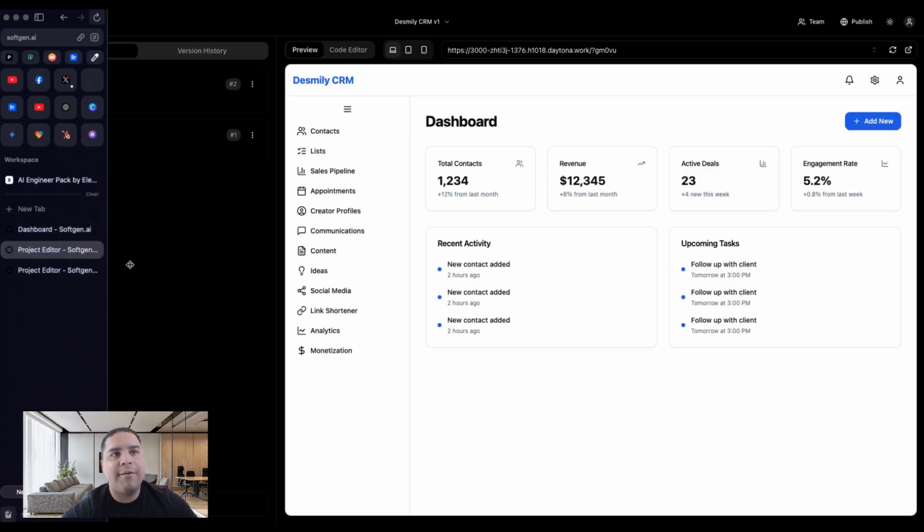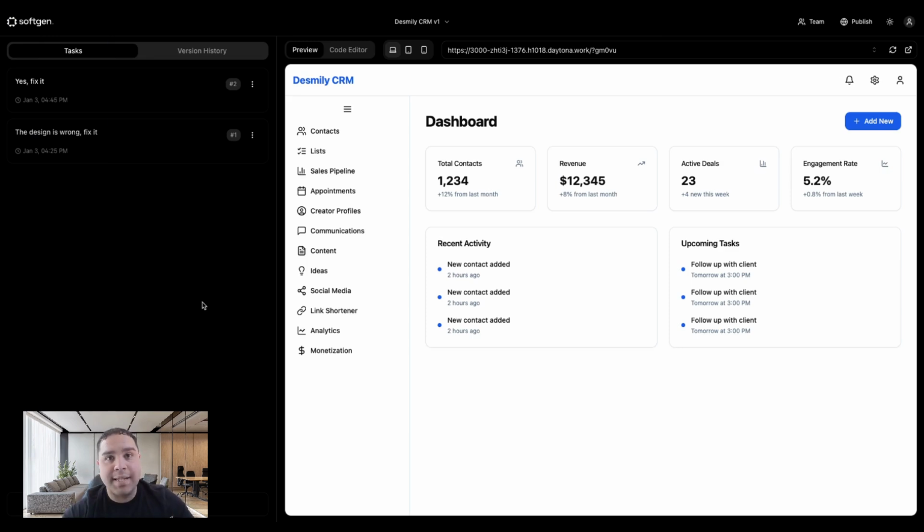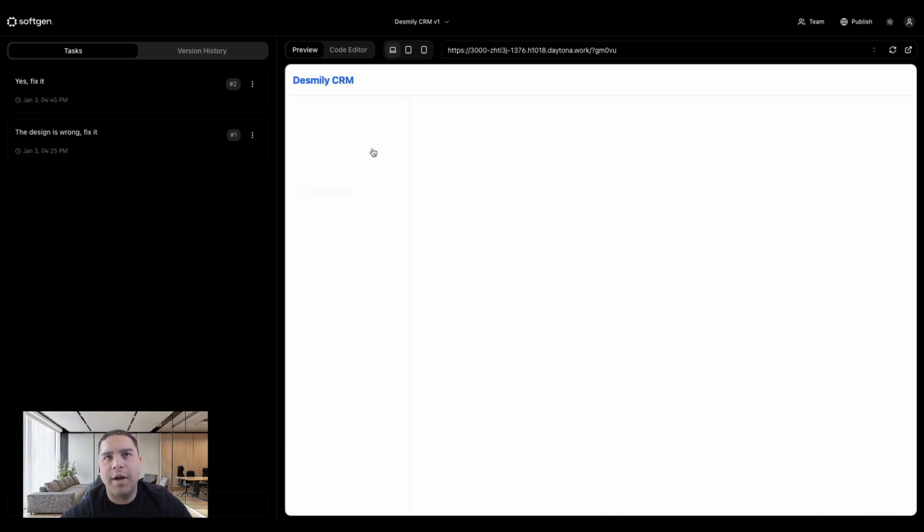I have created two different versions of a CRM. I am obsessed with CRMs, so let's get that out of the way. You're probably already thinking about it because I probably already showed you a few CRMs. But yeah, I have built a few CRMs in the last couple of months because I think that is an ideal project that gives me a better idea of the capabilities of the AI coding tool based on my prompting. So version one, it provided me this, which I would say looks pretty nice. I didn't build most of the functionality, as you can see, but it gave me a better idea of how it can do the dashboard.